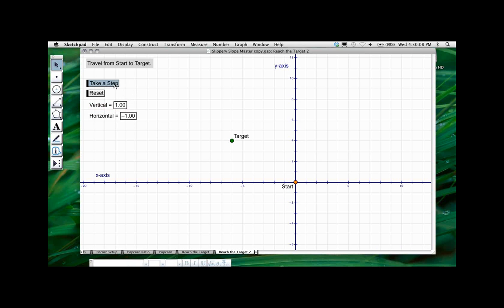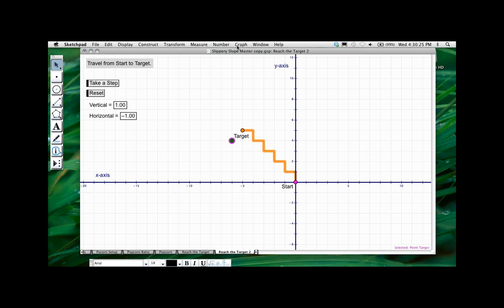So I might decide that perhaps I don't want both values to be negative. Okay, and students can experiment with this. And of course, for each target, they're going to try to find more than one way to reach it. And that's not going to work either. So can someone give me an answer for this one? Let's see. Maybe I can figure it out.